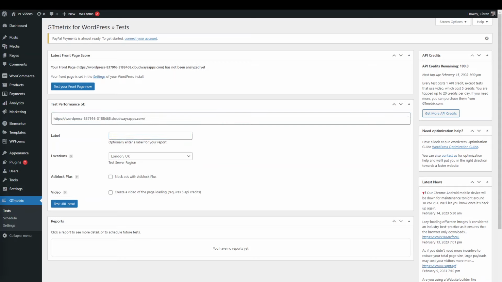And then you want to add a label for your reports. This can be any label, like Performance report 1. This is optional, so the plugin will generate its own report name afterwards if you want it.